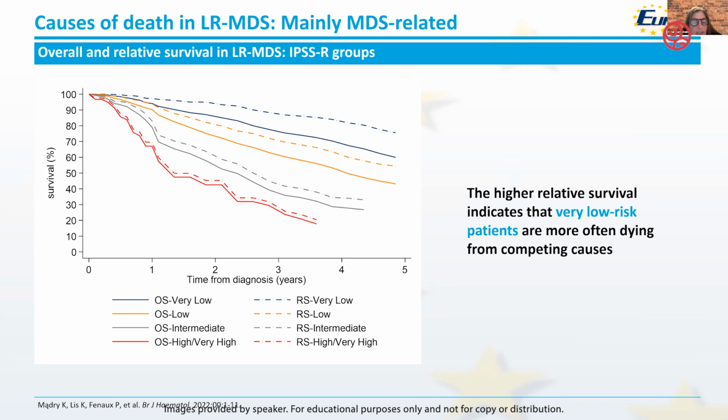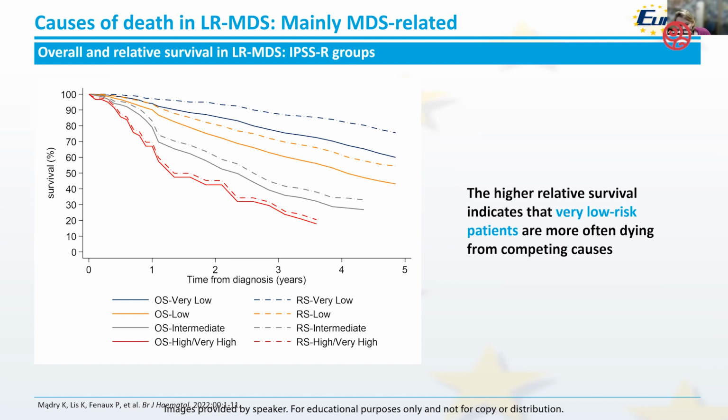I'm just a little surprised that there's not a bigger difference in those curves. Is that just because you have fewer patients in your registry with high and very high risk disease? Yes, and because before 2017, all the patients had lower risk disease. So those with higher risk are probably a certain type of patients that we've reclassified as well. If we look now, we've been ascertaining higher risk patients for the last couple of years, maybe you'll see something slightly different.